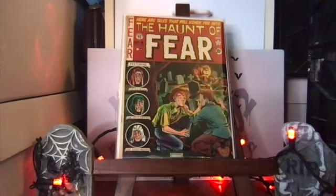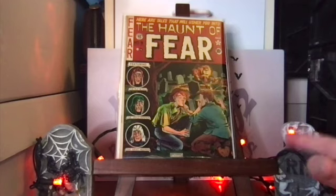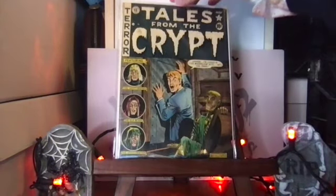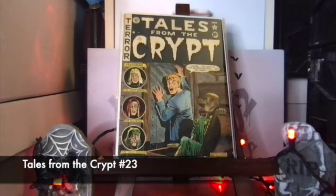One's shushing the other, who has his hand over his mouth, watching these two guys do something that they probably shouldn't be doing. It's an okay book. It's not one of my favorites, but it's definitely a cemetery cover. Now, speaking of this not being one of my favorites, let's go from that to probably my favorite Tales from the Crypt book. Nice 4.0 copy.